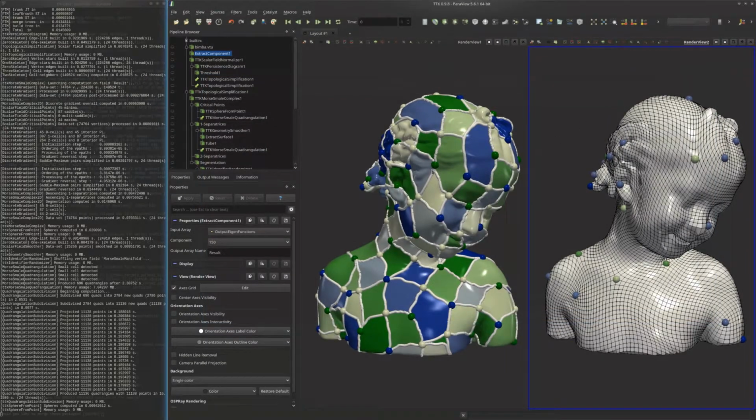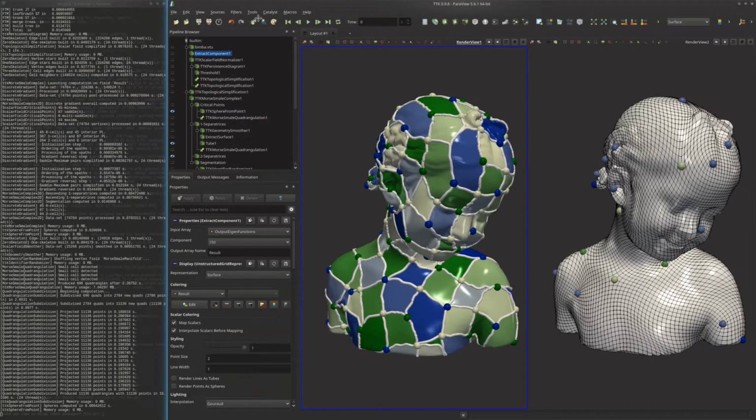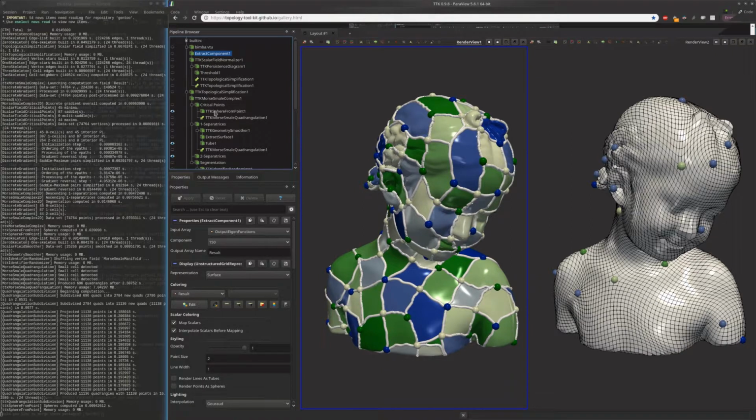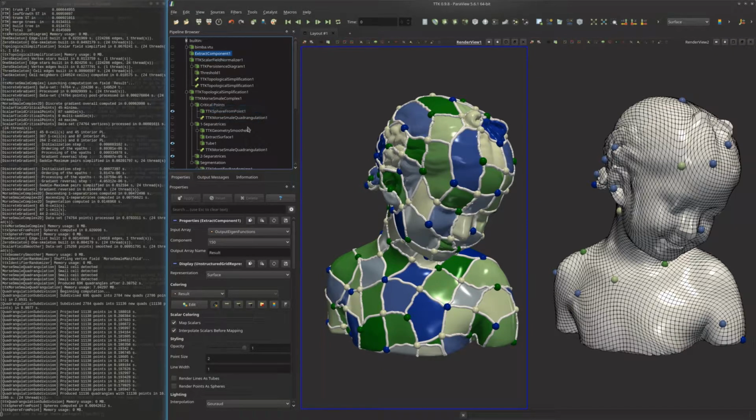And in the following, I will show you how to reproduce this exact pipeline from scratch by opening ParaView and applying all of the filters here one by one. Because if you want to use this quad meshing capability in your own code, basically each of the green boxes that you see here corresponds to an object that you will have to instantiate in your code.